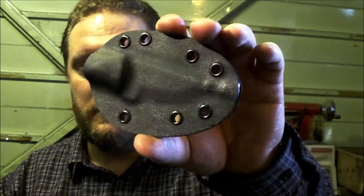There's a sheath. Again, no skimping on the rivets. Let's have a slice. I'm done slicing these.